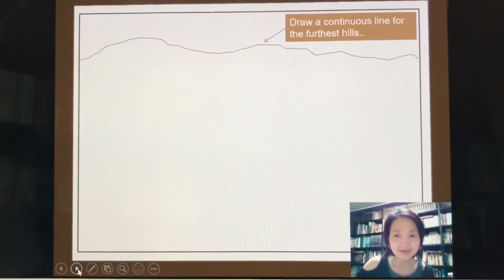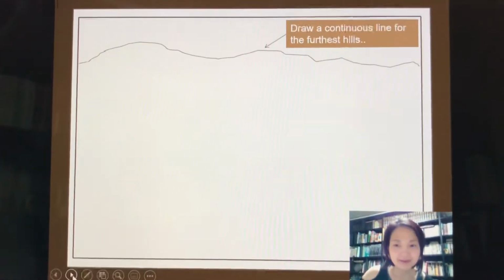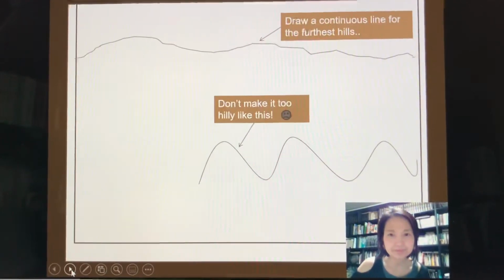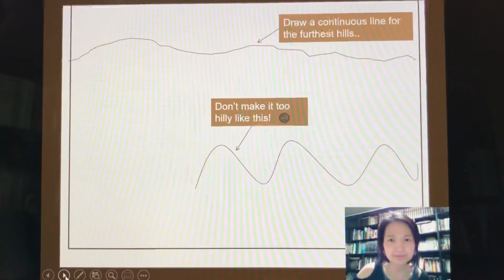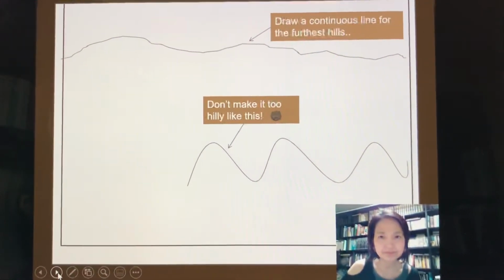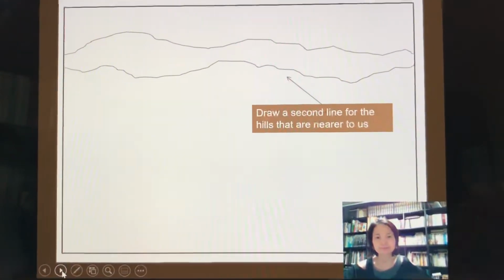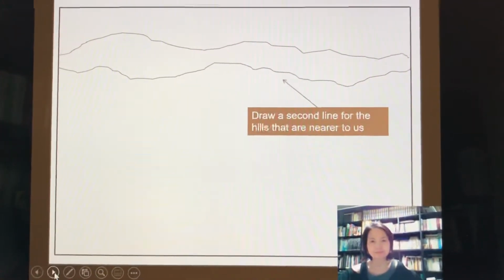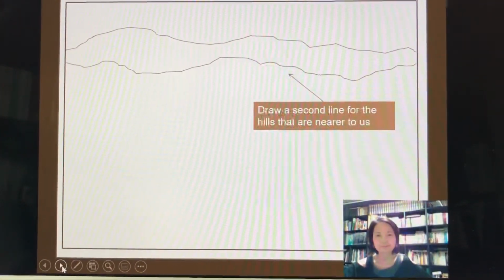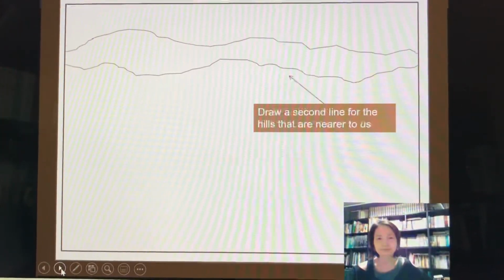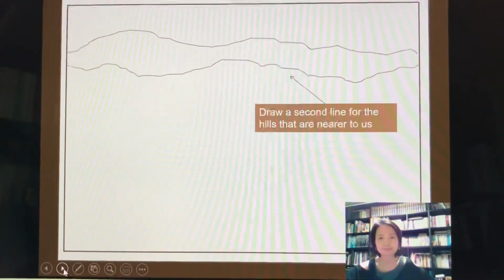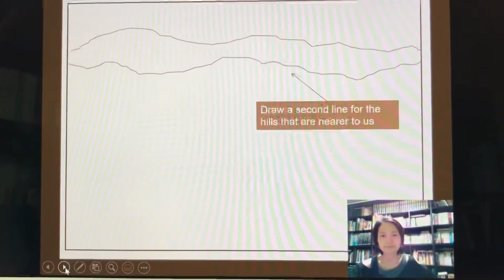So this is the first step. And the second step, you can draw the line down below, but very close to you, just like this.